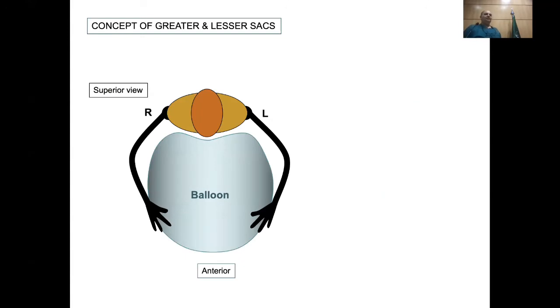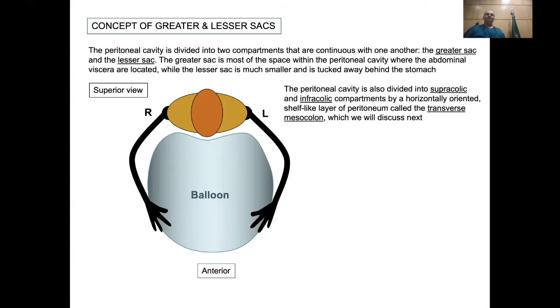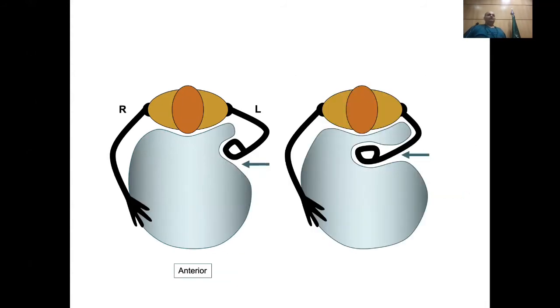So now, this is me, I'm with a big balloon. I'm holding it with my hands. Away from me is the anterior side, and I'm on the posterior side. Just look at me and my hand, what I'll do next. So now I start pushing my fist into this balloon. I keep on pushing. When I'm pushing it, can you see that? This was one sac. Now, a big sac and a small sac.